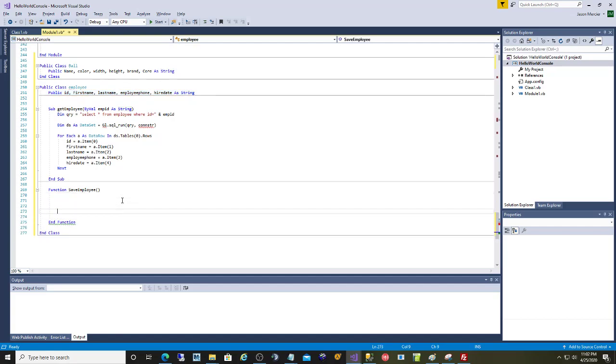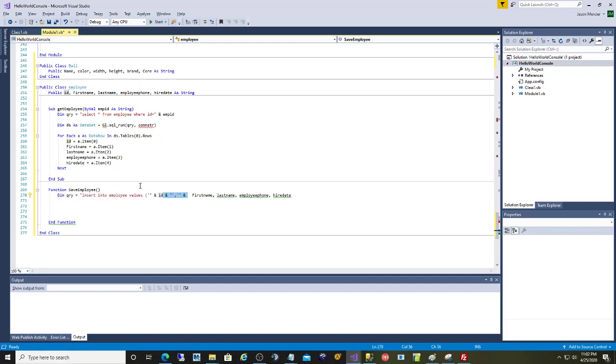So then at that point, what we do is we just do something like a Dim query equals INSERT INTO employee VALUES, and then in this case right here, we're just going to copy these and paste them in, because now all we're doing is just a basic input into a database. So it doesn't really matter. There are other controls that we will talk about in the future of what we do before this. This right here is just going to insert it.